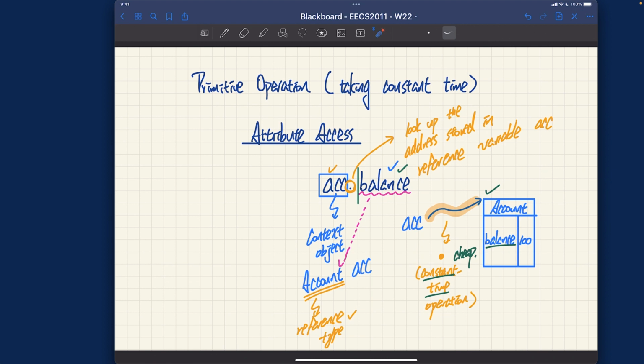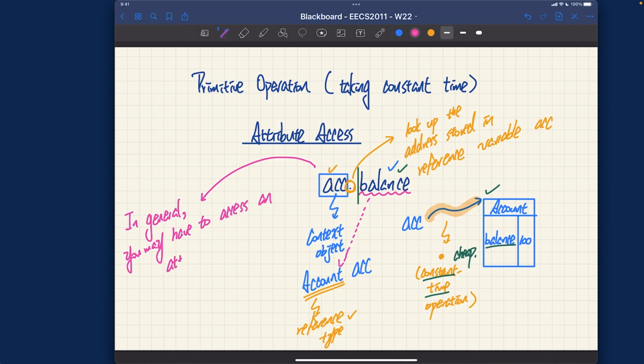Okay, let me just write it down, which is really important. In general, you may have to access an attribute using multiple dots, syntactically.